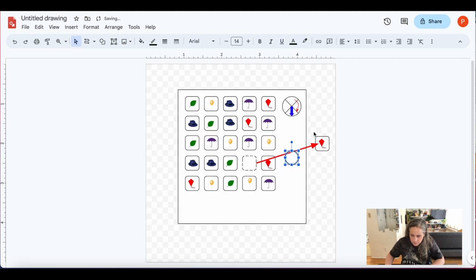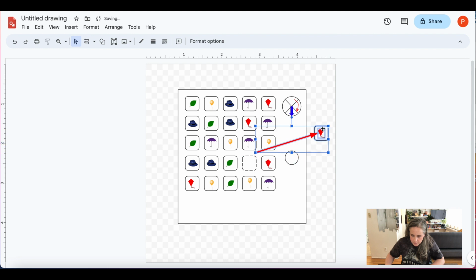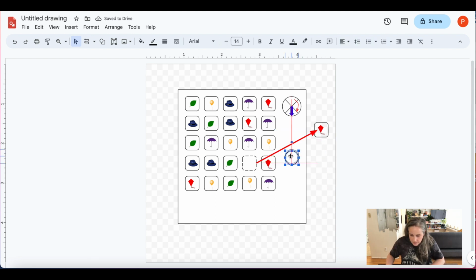I'm gonna move this up. And now if I just click on the arrow and I click on the purple dot there, I can just bring it back to where it was here. Oh, what's your problem now? Weirdo, okay.